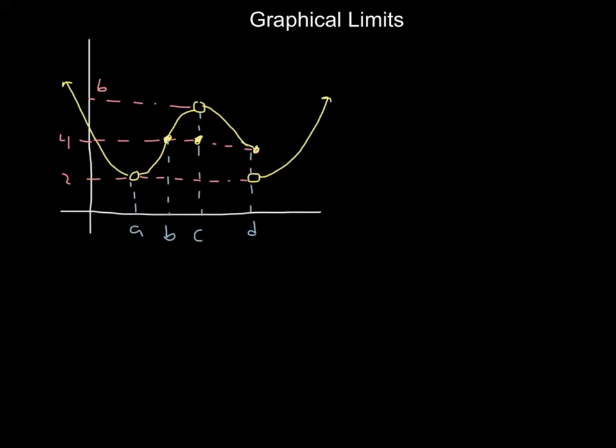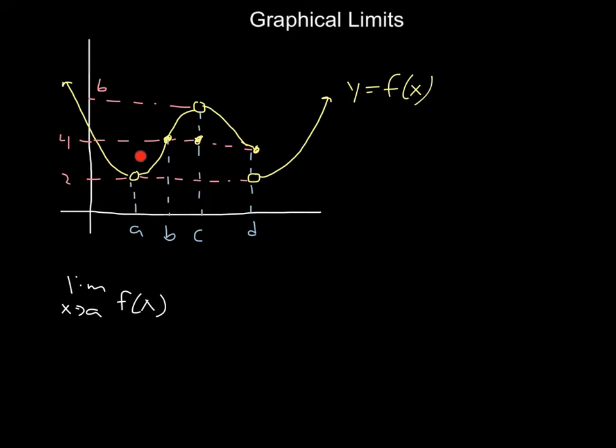Now what happens when we're evaluating limits? You remember the limit is the one number that my function values are getting closer to as my x values get closer and closer to a number but not equal to that number. So let's say this function here is y equals f of x. If I want the limit as x approaches a of f of x, I'm going to look as I get closer to a, moving close to a from the left and from the right.